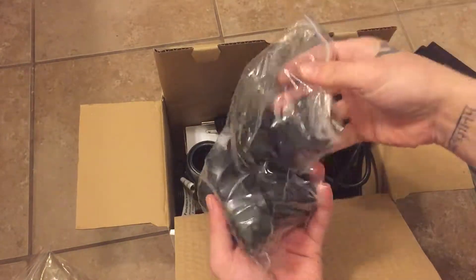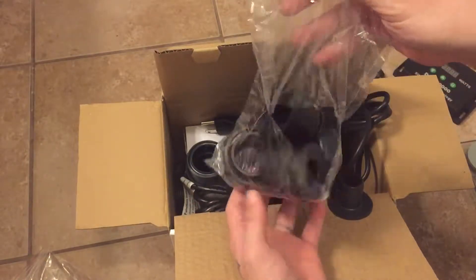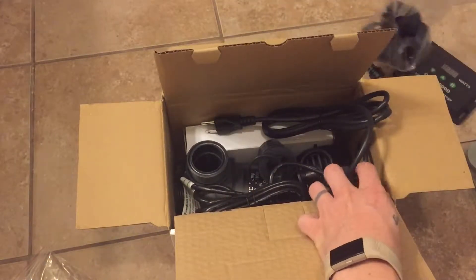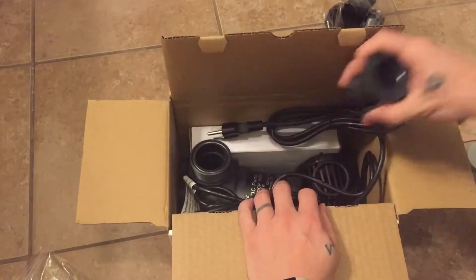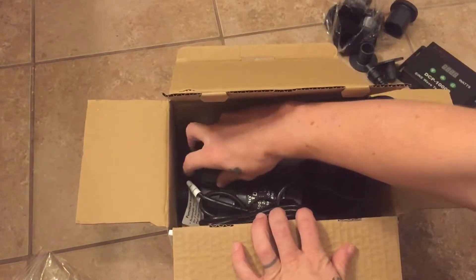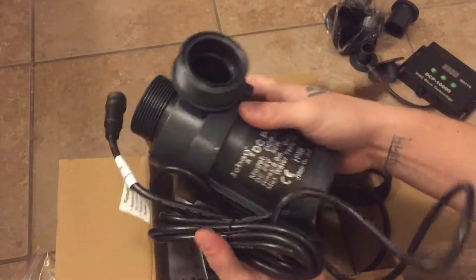My bag of connectors and adapters was ripped open, but it doesn't really matter because they were all still in the box. I think it's cool that they give you a bunch of options — there's three quarter inch, half inch barbed, and there's a way to put an inlet hose. You can run an external pump or you can run it inside your sump. I appreciated that, especially for the price point.